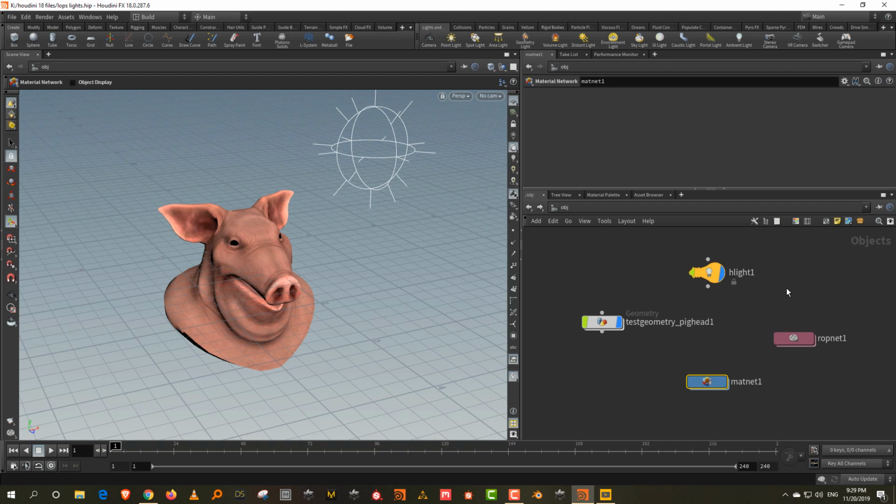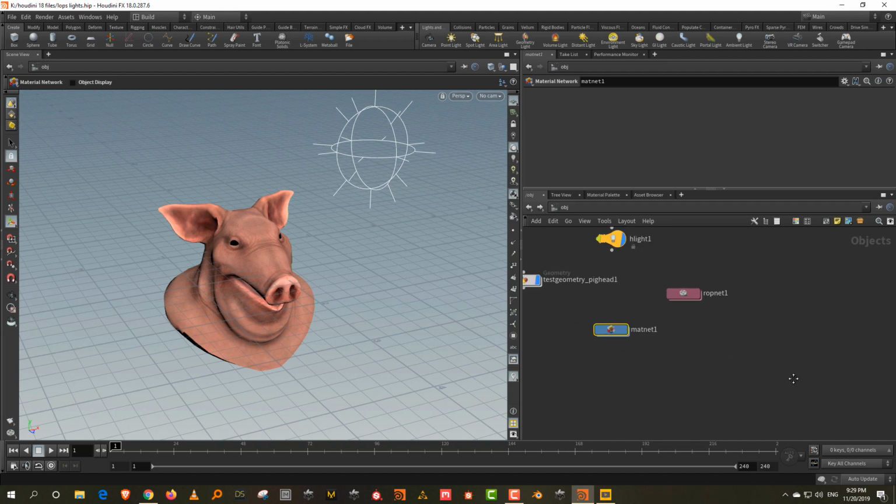The idea with LOPS is that you bring all of it together into a single node tree. Firstly, it allows you to organize everything extremely well. It also allows you to do a lot of other things, like experiment with a variety of lighting situations and just switch between them. So it gives you the kind of flexibility that you were getting with SOPs at modeling level, but now you can do it with a full scene.